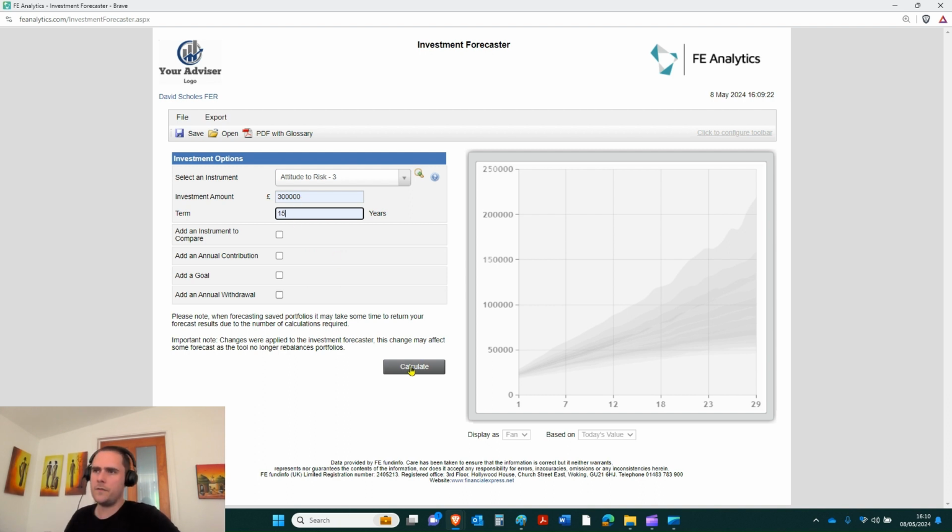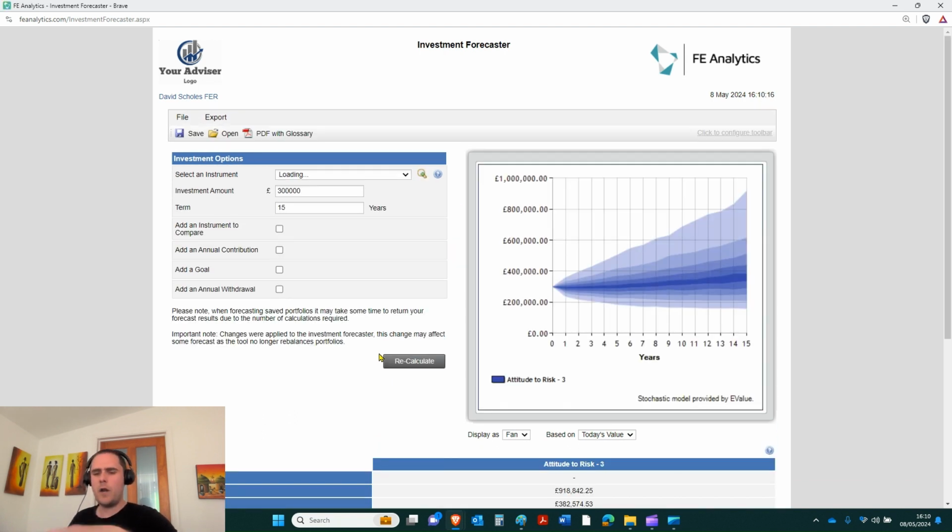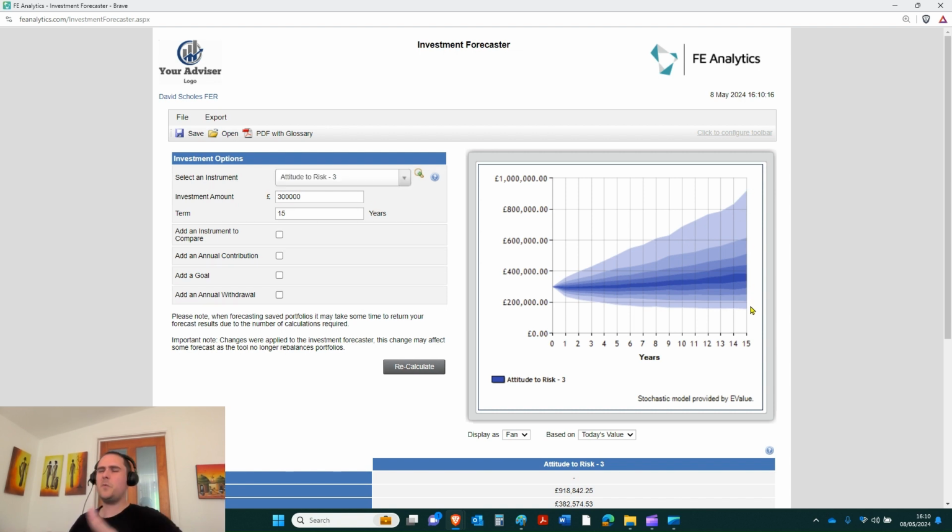You can mess around with these figures, of course, and we'll get onto some of the other options in a second. And what it does, regardless of what you're trying to look at, it does exactly that. It will take the asset allocation, project it forward, in this case over 15 years. It gives you a high, a mid, and a low. And the good way of looking at this would be, well, it's unlikely, but if we had a 15-year bull run on every single asset type that we're looking at here, that's your best case scenario.